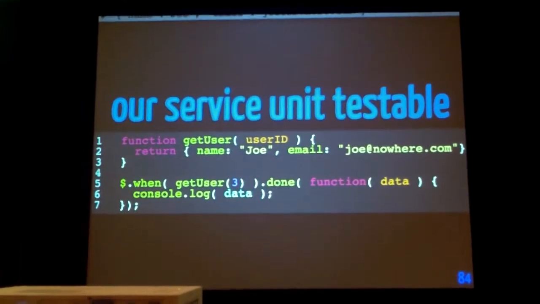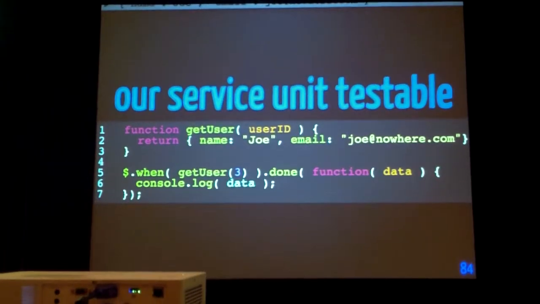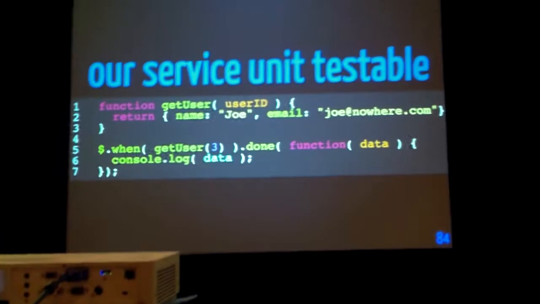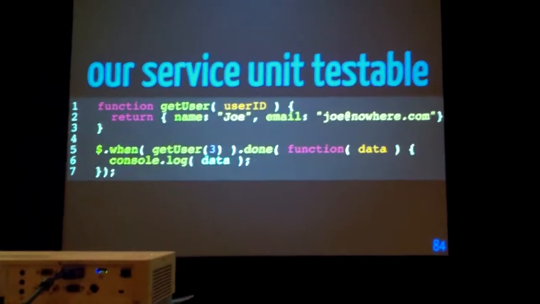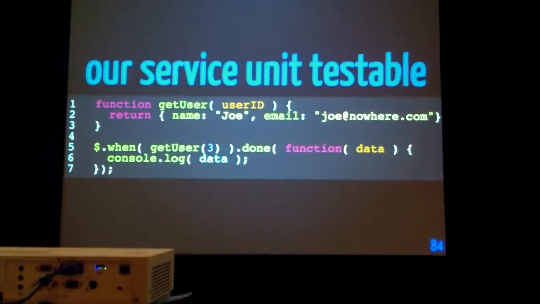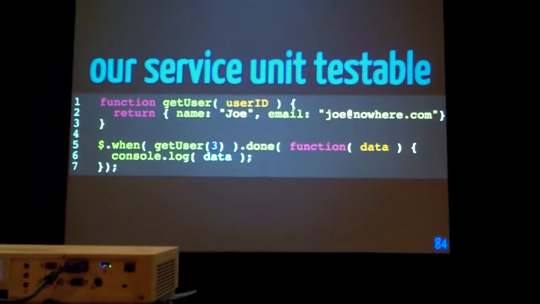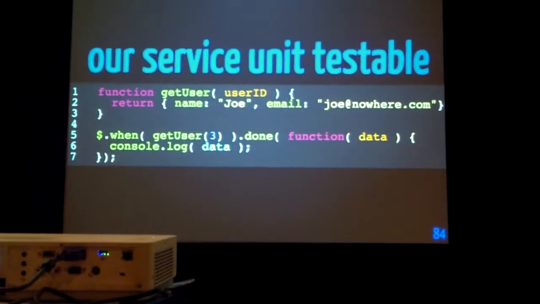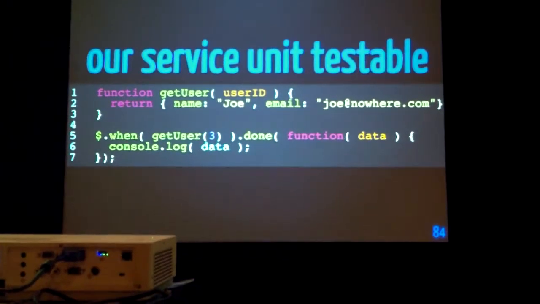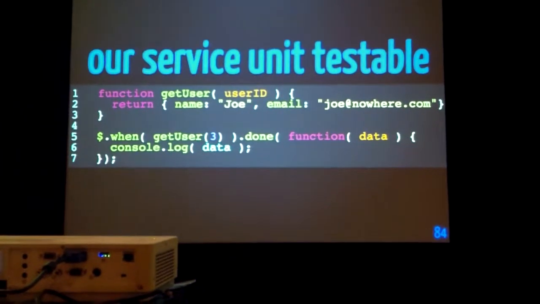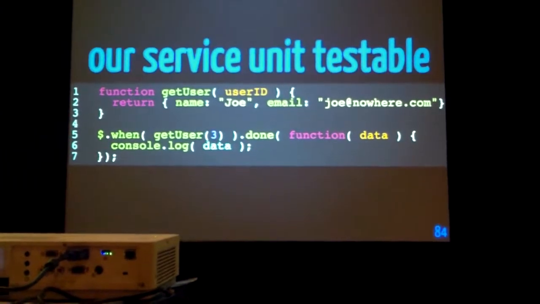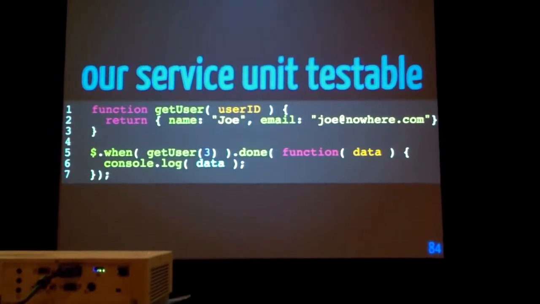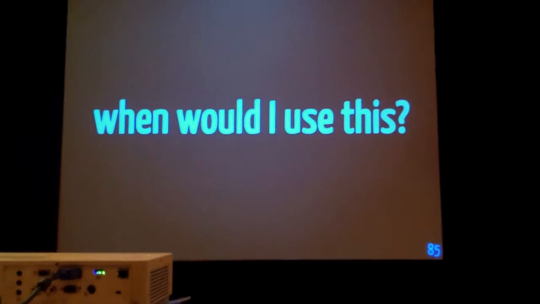And now we have this function that we can kind of mess with. We could say, well, no, get user, instead of returning an Ajax request, I'll just put in a static object for testing. So now when I run lines 5, 6, and 7, I'm not actually changing any of my code, the actual implementation of that. I can send back a static object, or I can send back this Ajax request, and I can test it against different values. So that's kind of neat for testing, that I don't have to change my actual implementation to test. Testing Ajax used to be a really big pain.